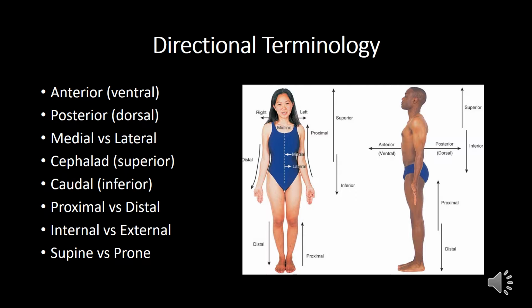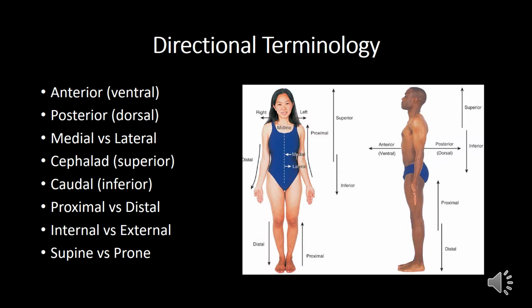Next we have cephalic or cephalad. That means superior or towards the head. So if you are looking at an image and someone says, look cephalically, you're going to look up towards the head, whatever direction is closest to the head. Caudal is going to be inferior or closer to the feet. So if I'm looking at the knees and I say, okay, let's go caudal, we're going to then be going down to the tib-fibs, ankles, toes. We're going inferiorly.